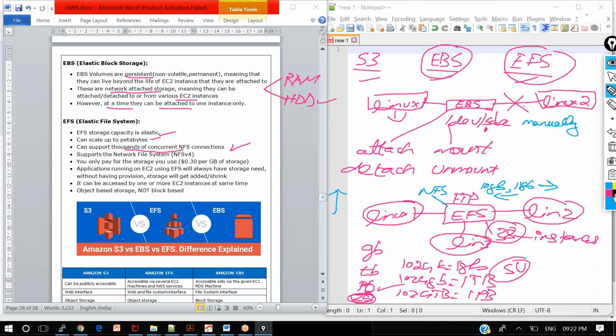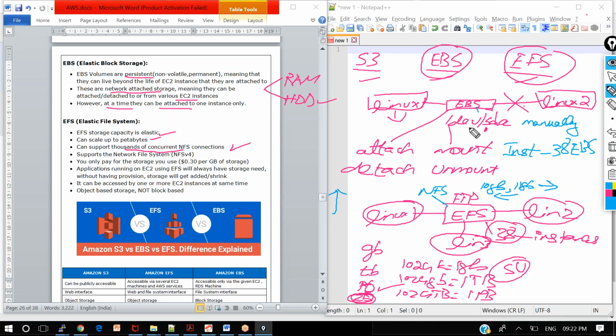To add one more point, for instances also, the maximum number of EBS volumes which you can connect is 38. While creating the instance, by default one EBS volume will be created. Am I right? Yes.